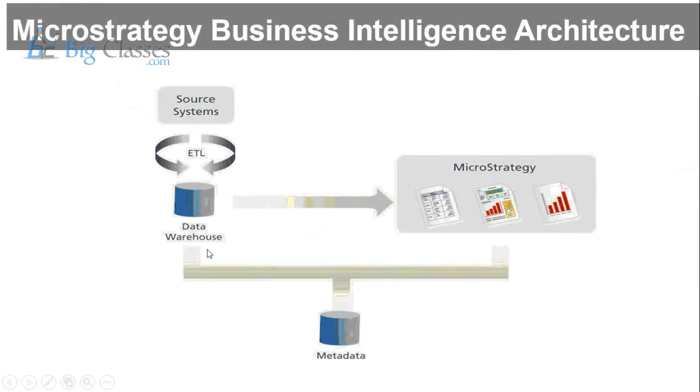These are three very common components in any data warehousing project you work on, irrespective of MicroStrategy. Whether it's Cognos or Business Objects, these are various other BI tools available in the market. So irrespective of whichever BI tool you use, you will always come across these three components in your data warehousing projects. Let's quickly walk through what role these three components play.